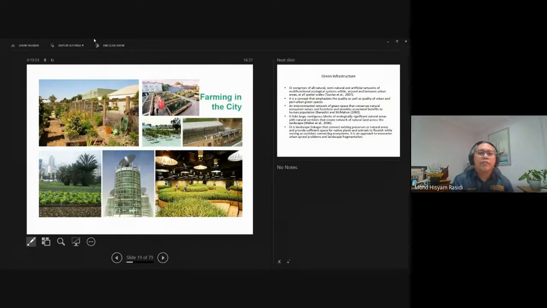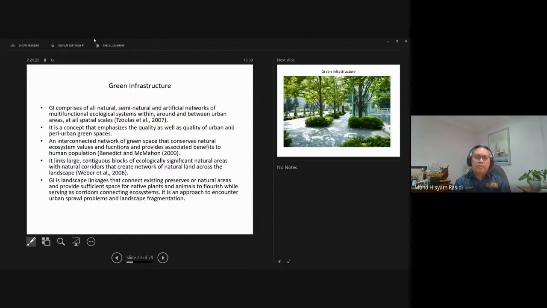So there are other efforts, for example, farming in the city. There are many empty lands, for example, underneath of the cable line, right? So you can plant vegetables, right? So maybe you can find some spaces in the residential area. So also you can plant vegetables or you can have a farming activity there. In Singapore, it's very tight. There is no space on the land. So most of them use car parking as well as the podium to plant, to have a farming garden.